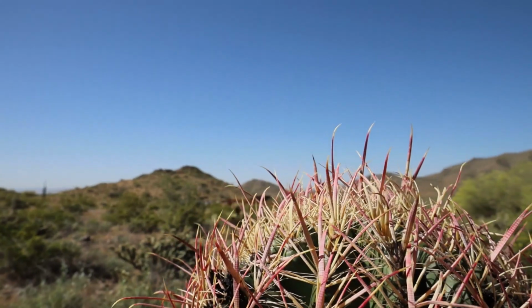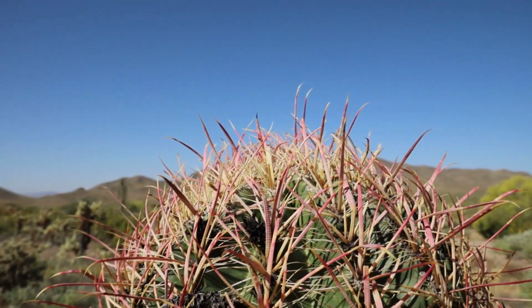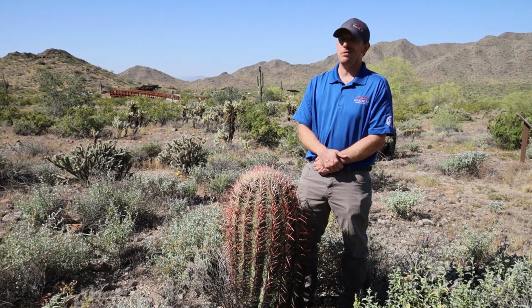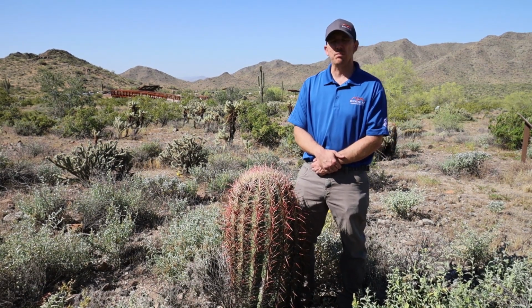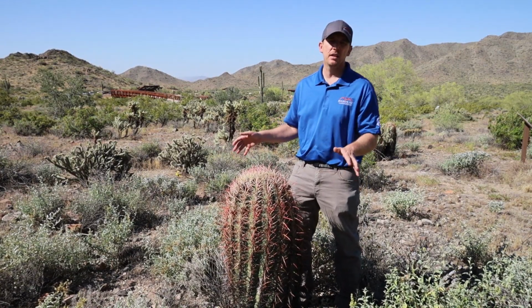But they're also known as compass cactuses because they typically grow in the southernmost direction where they can get the most sunlight. But if it's growing underneath a tree or bush, they will actually grow in any direction to get the most sunlight. These are actually really cool looking plants after big rainstorms. You will see that bright red highlighted color.